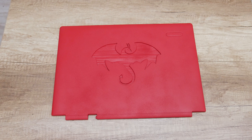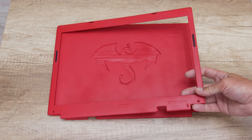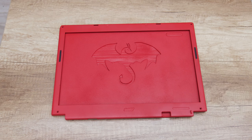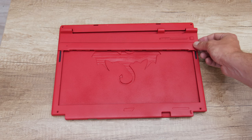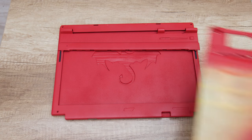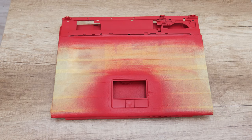With the red spray, I paint the top case. I mean the back side of the display and the display bezel. And with the red spray, I paint the panel with the power and the other buttons, and I paint the case where the keyboard is. But here, I paint the top part, the bottom part, and the trackpad buttons only.